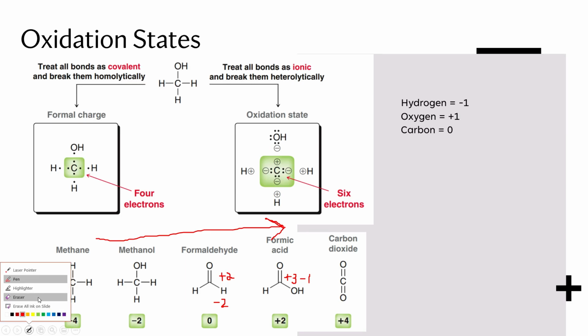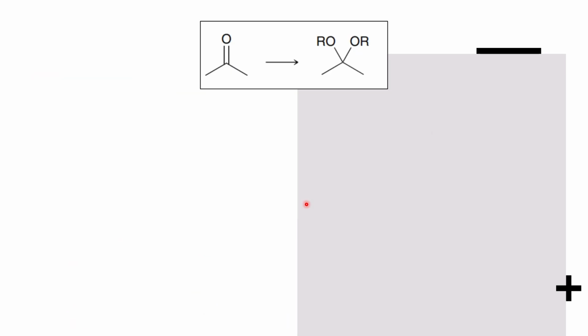So now we have this new toolkit. We now know how to identify the oxidation states and see what's more oxidized or reduced. So let's now play this game one more time. We have this right here. And do you remember what I said? If a carbon was attached to another carbon, we just called it 0.